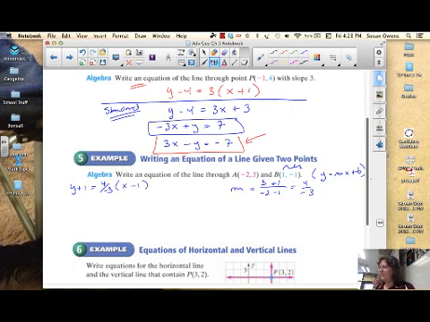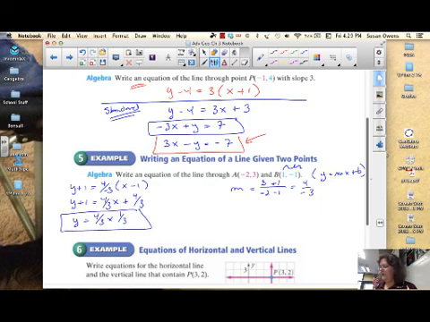So now if I'm going to put it in slope-intercept form, I need to distribute to get rid of the parentheses. Negative times positive, so this is going to be positive. And then I have to subtract the 1 from both sides. So y equals 4/3 x, and when I subtract 1, that'll be 3/3, so this becomes 1/3.